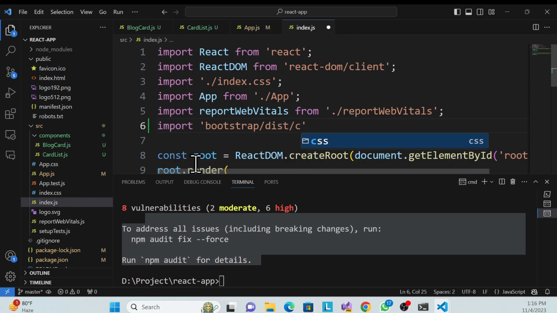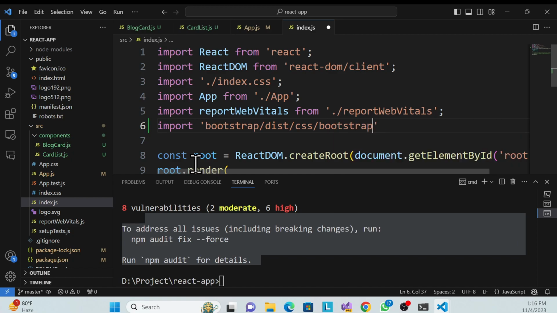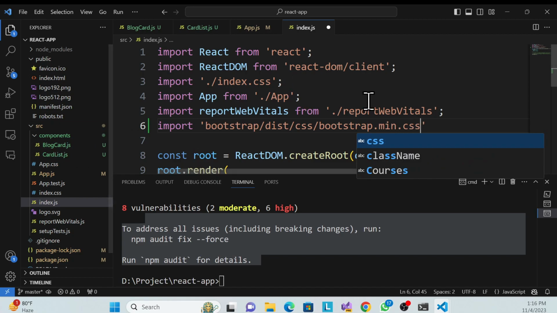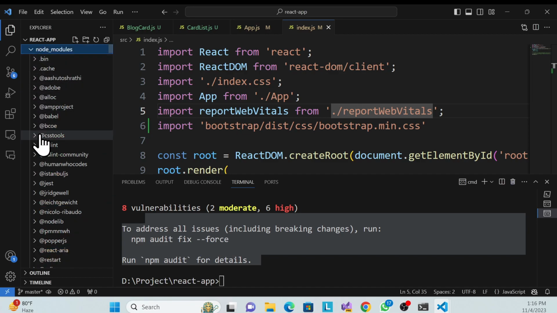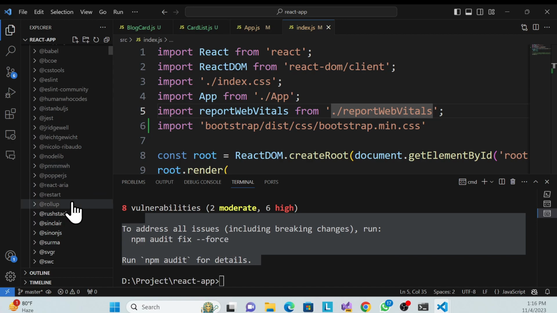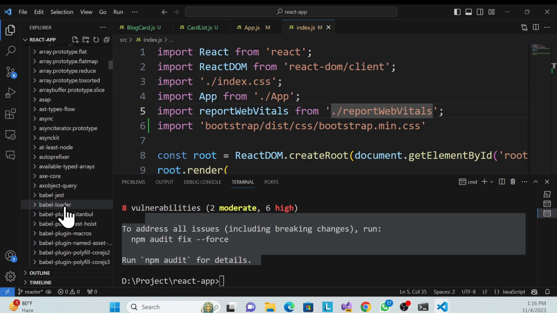and the dist folder also contains a css folder, and here it's called the bootstrap.min.css file. So this is the name, and you can also make sure this file exists in your node_modules folder. Go to your bootstrap first, not the at-sign directly, it should be bootstrap.